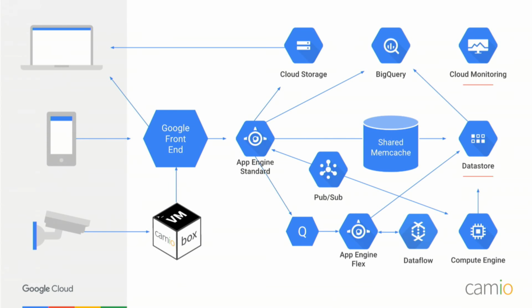Yeah, and it makes a lot of sense that you're using App Engine Standard because of the big spikiness that you have in your traffic, right? That's sort of a textbook use case for App Engine. When you have very unpredictable workloads, very spiky workloads, App Engine can scale as high as it needs to. It can scale down as low as it needs to, all the way to zero. Although obviously with camera sources, you're probably never quite at zero, but it certainly makes a lot of sense that you're using App Engine that way.